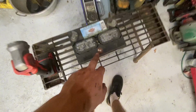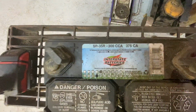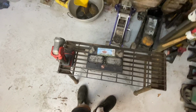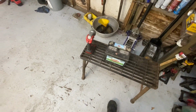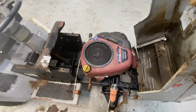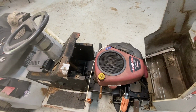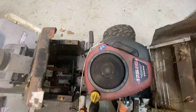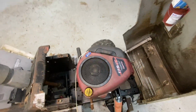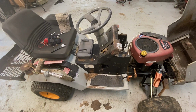For a battery, I'm going to see if this Interstate battery from 2015 will be enough juice to start this thing for now. It's 375 cranking amps. It came out of the GT5000 from a while ago and it couldn't start that big Color Command, but maybe it'll start this. We'll see. If not, I have some other batteries we can try, or I'll have to buy one. So now I'm going to get that ignition switch installed, and then we can see if this thing will crank.